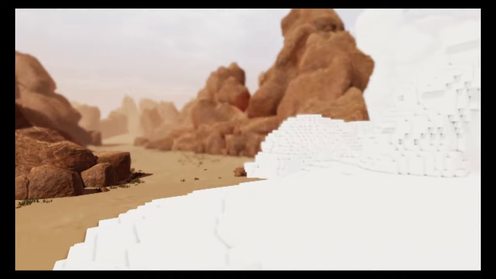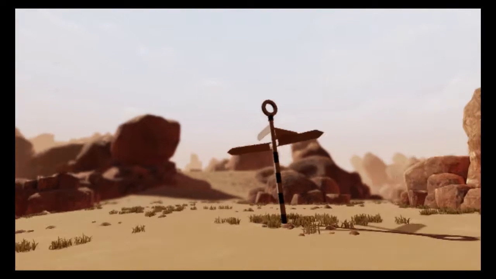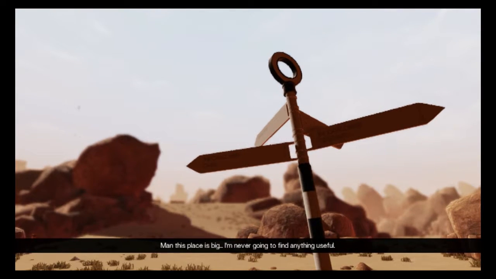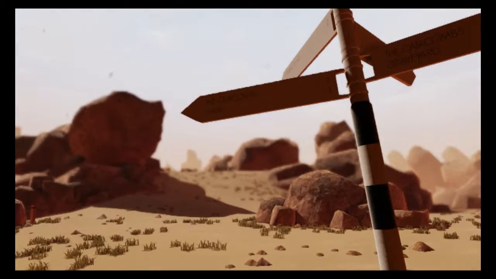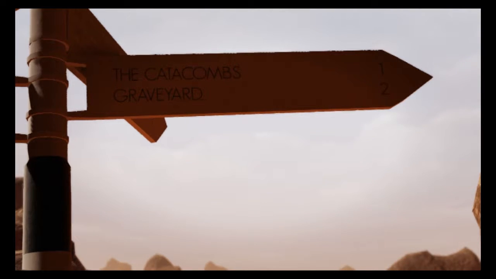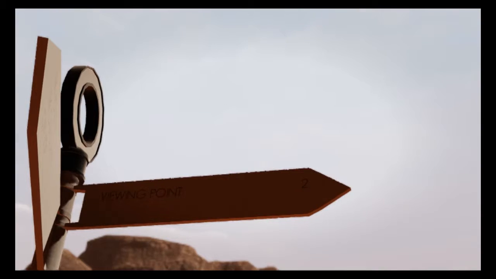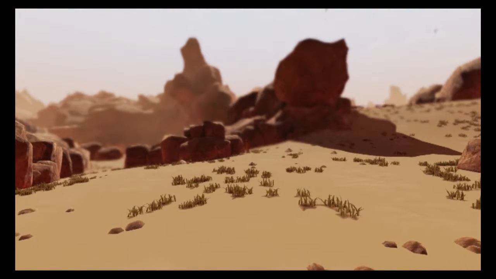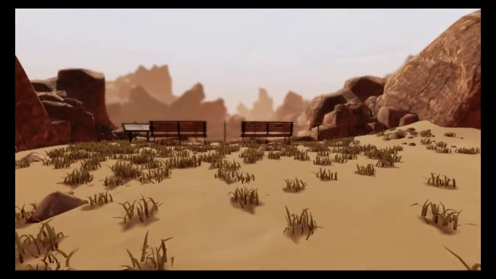Well, this looks fun. I don't like the blurriness in the back. What's this? This place is big. I never find anything useful. Let's see. The catacombs? Catacombs? Viewing point. I think I'll go that way, because it doesn't have catacombs! I probably shouldn't sprint.